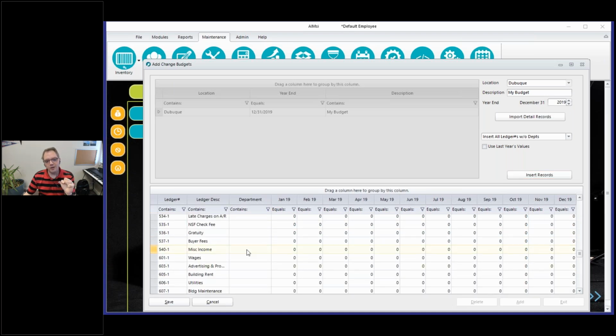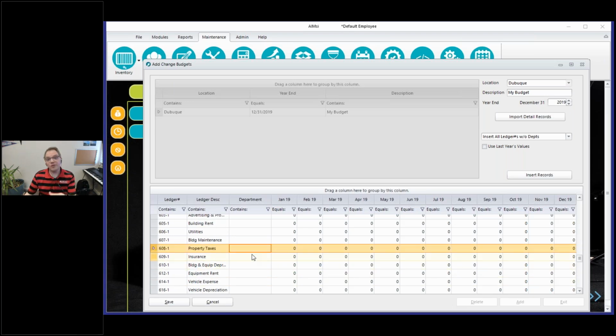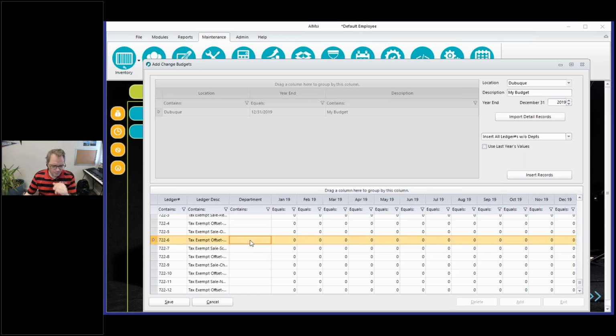Your 500 ledger accounts are basically your non-inventory revenues, so everything except for inventory. That might be things like rentals, memberships, services, lessons, other things of that nature. And then your 600s are all your expenses, and then the 700s are essentially what we call non-operating.